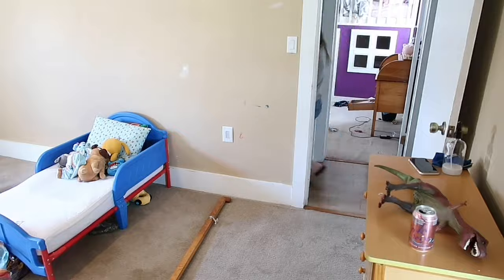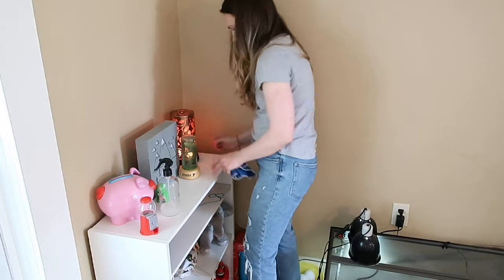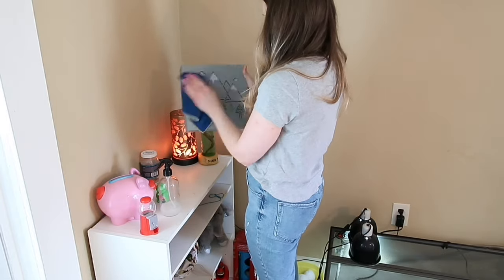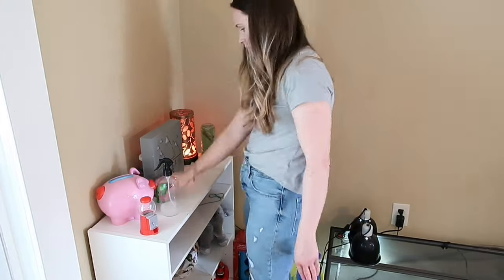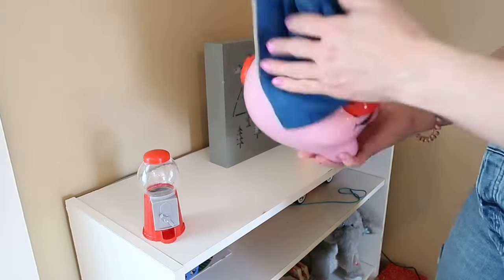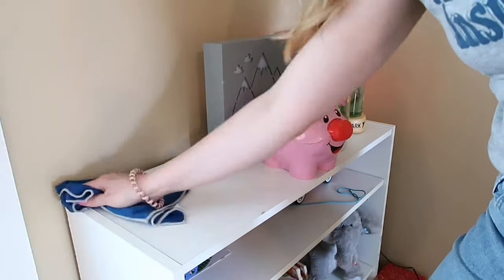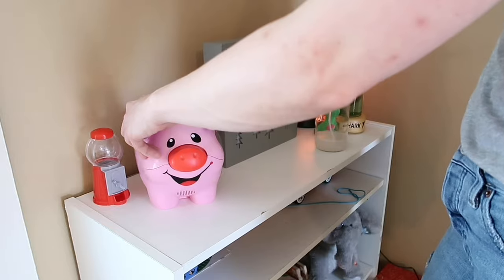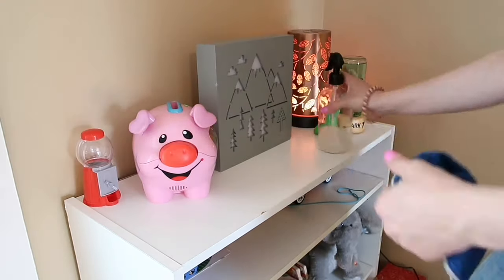But adding this old light fixture to our declutter pile, hauled that downstairs, and now we are going to wipe down this bookshelf. I had no idea it was so dusty. I don't know if it's because of the little bit of construction that's going on, like the sanding and stuff. There's definitely been a film of dust on the downstairs, but I haven't really noticed it into the bedroom until now. And I think maybe it's a little bit of neglect and a little bit of that dust. But either way, we are taking care of it now, and you will never know that it was there.